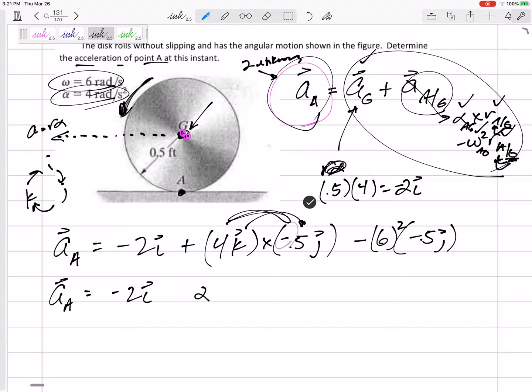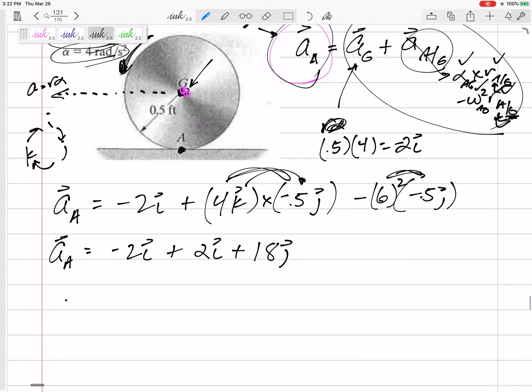And I have one more negative right here. So two negatives make a positive. And then this right here, 6 squared is 36 times 0.5. So this is 18. It was in the J, it is still in the J. And a minus here and a minus here would lead to positive.